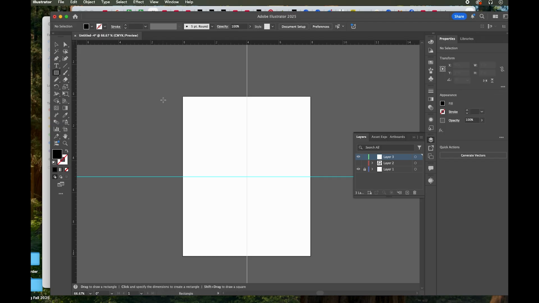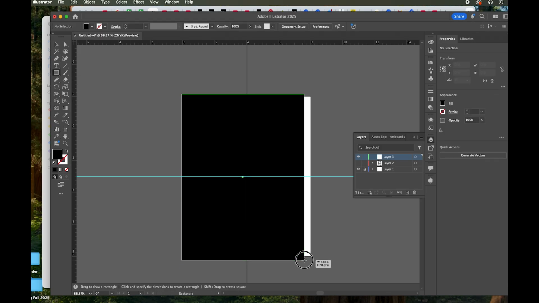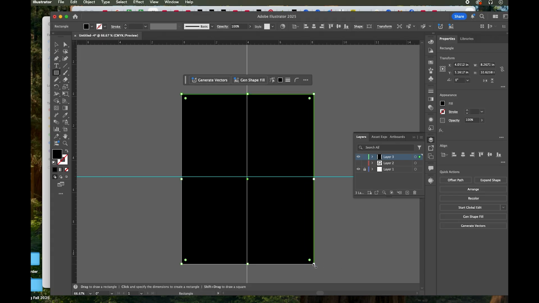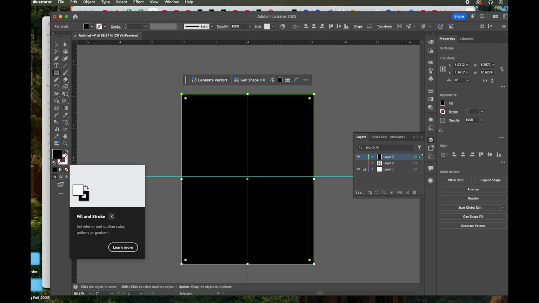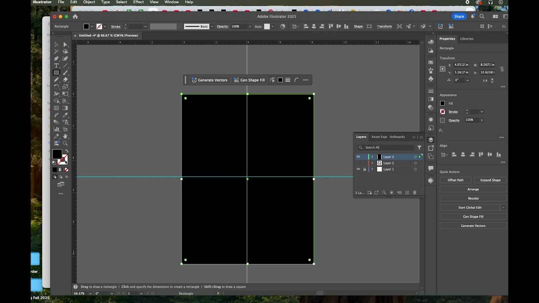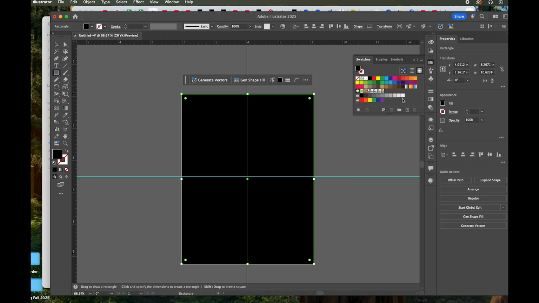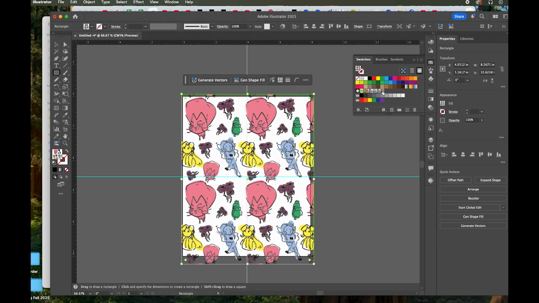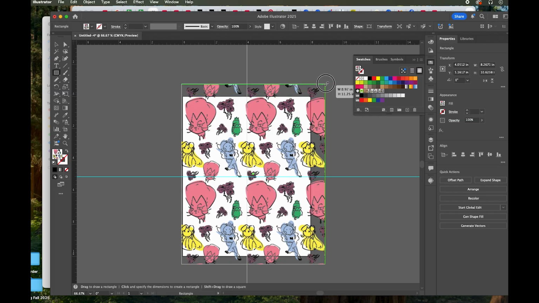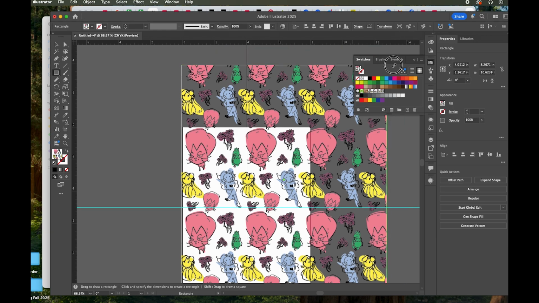I'm going to use the rectangle tool. I'm going to go bigger than the size of the page, just to make sure that I fill that page. And you can see it's got a fill of black. Don't worry about that. That doesn't even matter. What matters is I can go to this swatch and I can choose, let's just choose the last pattern I did. So you can see all 4 of my patterns are here. I'm going to choose this one, and it just automatically fills it in. And it doesn't matter how big I make this, it will just fill it in.